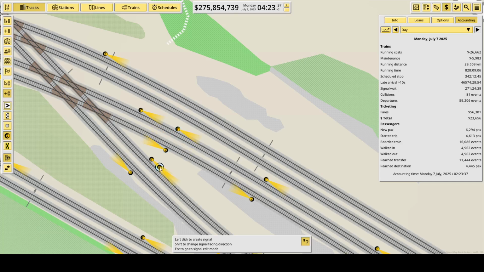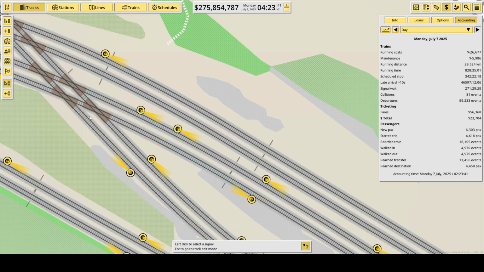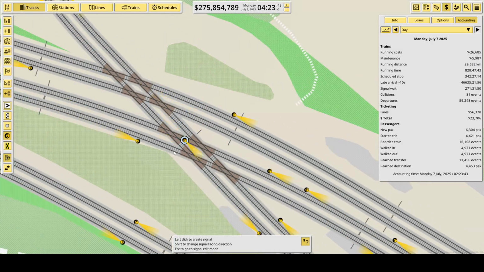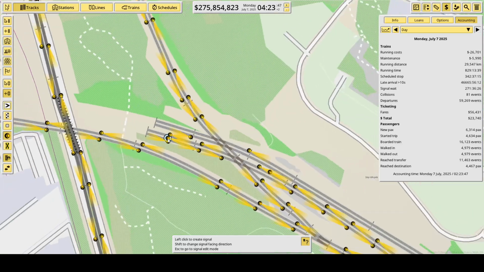But let's actually remove this signal over here. Yep, that's it. That works correctly right now. And that's the third track in here. I don't know if it exists in this area of town. But the third track in here is meant for high-speed trains running to Turku, which will come later on.